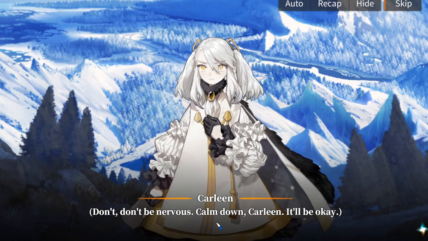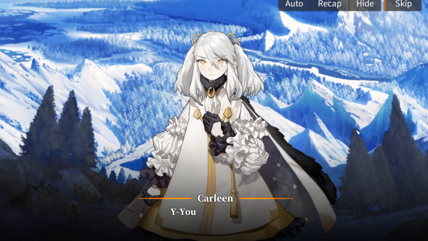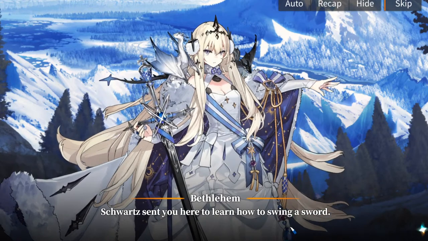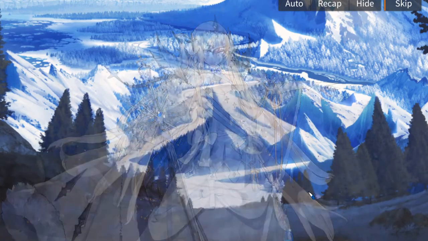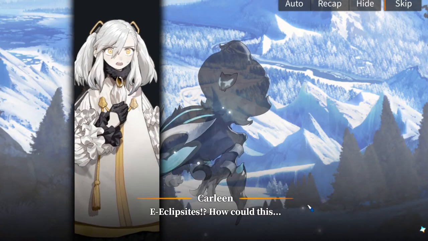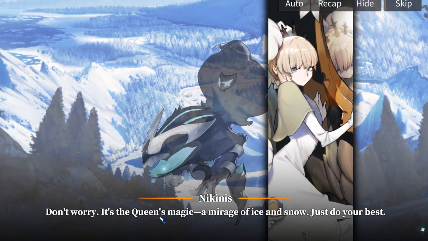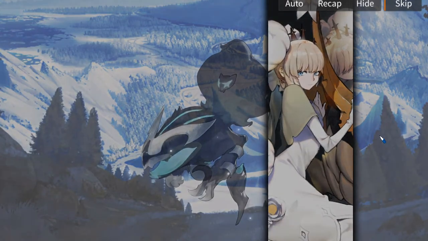Don't be nervous. Calm down, CARLEEN. You'll be okay. Just like you practiced before. Your Majesty, we... Strahd sent you here to learn how to swing a sword. With that being the case, let's start now. Eclipse Light, how could this... And he summoned other allies. Don't worry, it's a queen magic. A mirage of ice and snow. Just do your best.